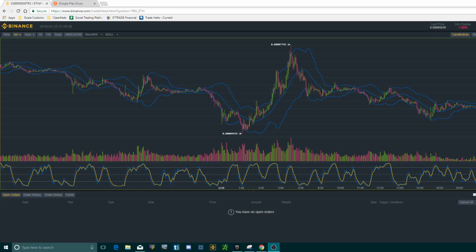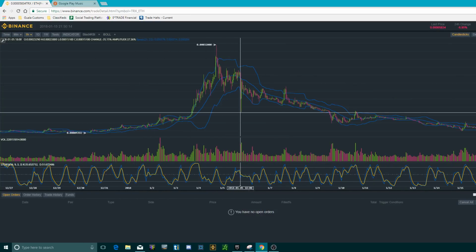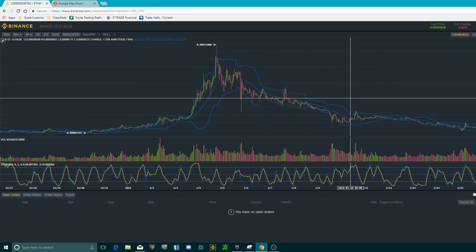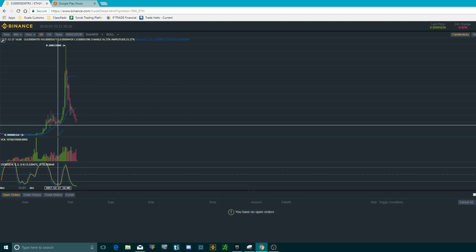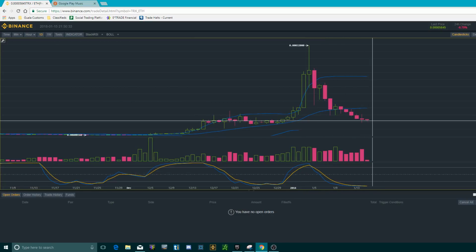But recently we've seen some pretty massive pullbacks across all the coins. You can see Tron had a major run from, you know, around 5 cents to almost 30 cents, and it's really been doing nothing but downtrending. And if you look at the daily chart, it's just constantly going down. It may be trying to bounce here. It made a higher low on this candle.